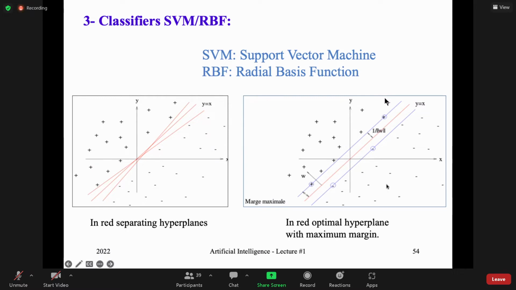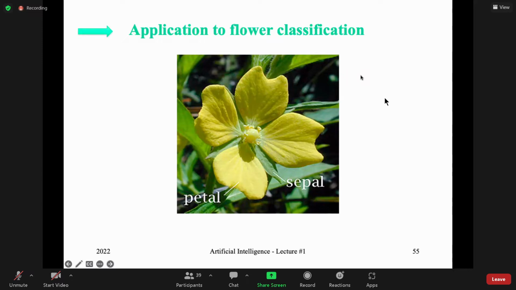And using a radial basis function, what we can say is that we have, in fact, an exponential or Gaussian shape. So we can say that here we are at the maximum, here and here, so we can have a separation like that. With that, we can have some examples. So that is a very famous example, the second very famous example that we can find in machine learning.